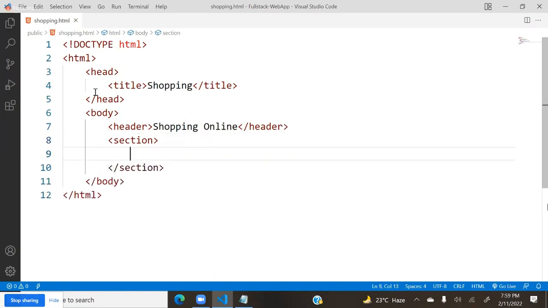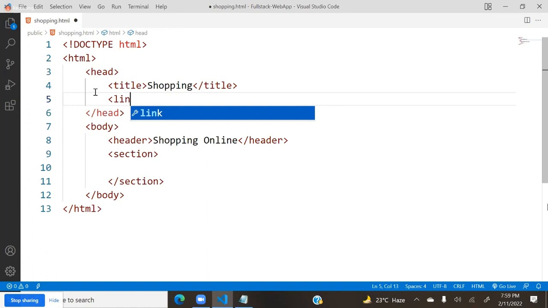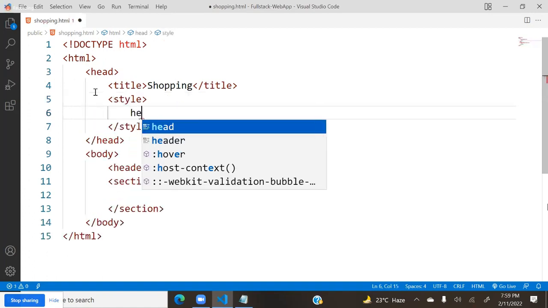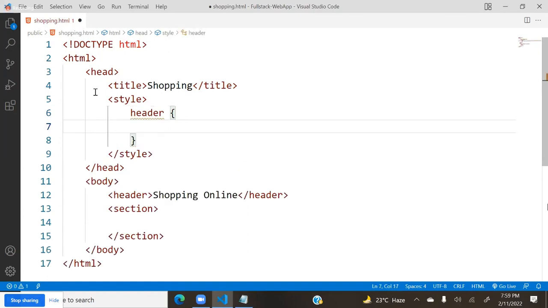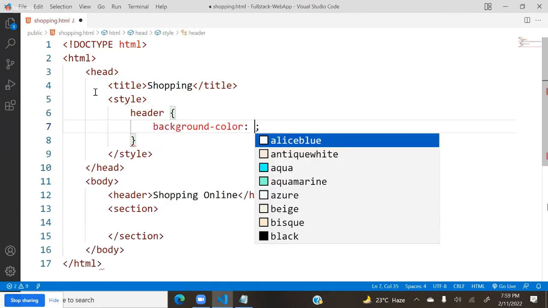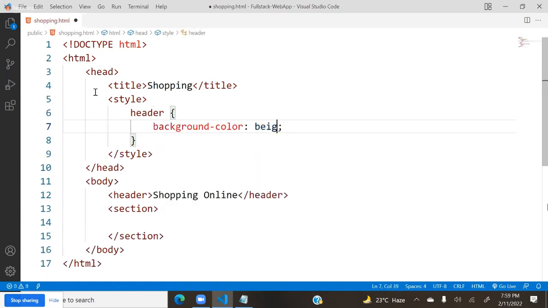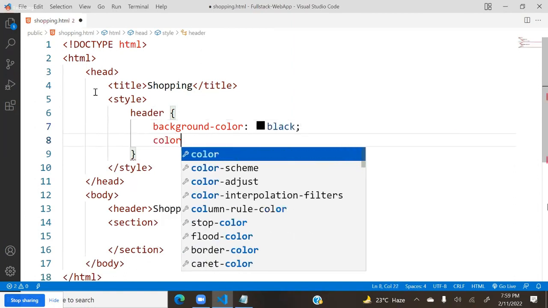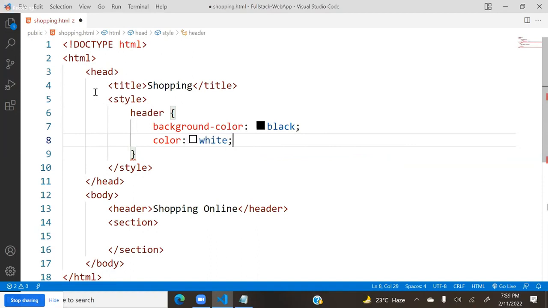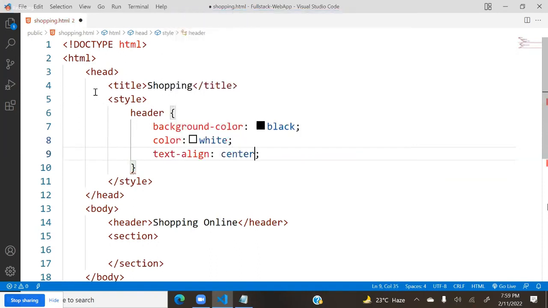We are using some style. For the header, I gave background color black, color white, and text-align center.